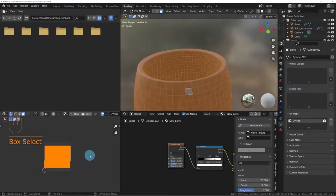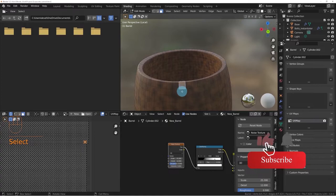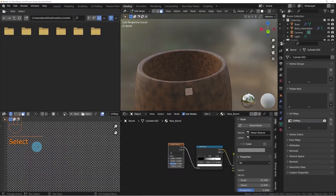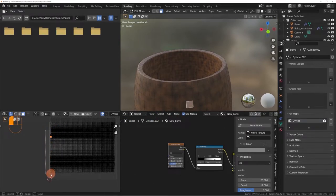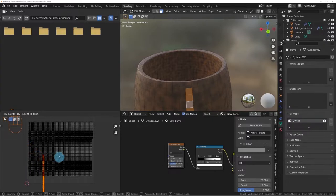So I'll select everything again and press R and input 180, and press Enter to rotate it 180 degrees. And let's check that again. So we have this one, this one, this one. Oh, okay, now we have them correctly oriented at least. But we see here that the bottom, the one underneath this one here, is not here. It's actually there, and it's fine, and everything underneath it. So I will just fix that. I will click and drag, select all this line of faces here, press G and bring it here.